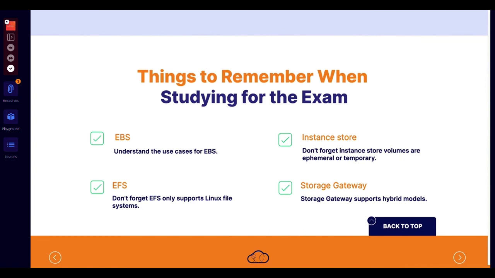Storage Gateway is a service you'll use whenever you want a hybrid data storage model. This means some of your data is stored exclusively on the cloud, and some of it is stored exclusively locally. This can help you reduce latency or cut costs for data stored in the cloud.